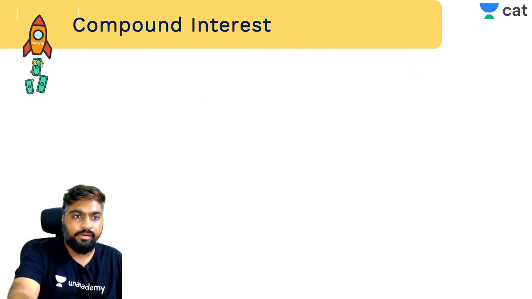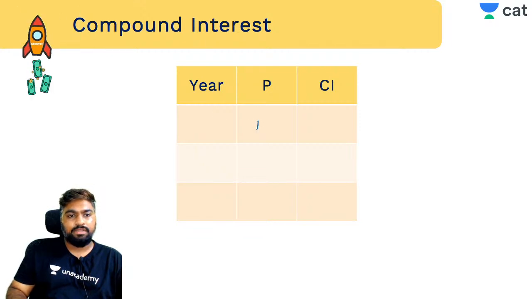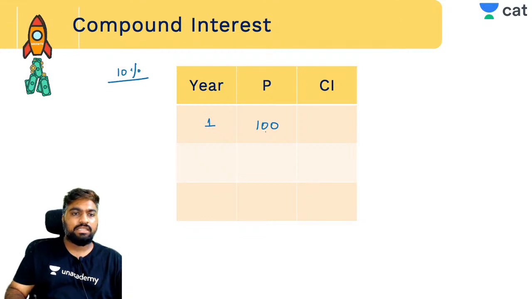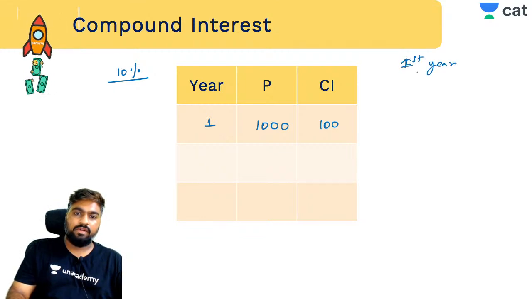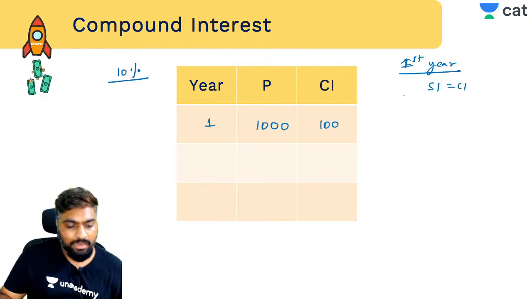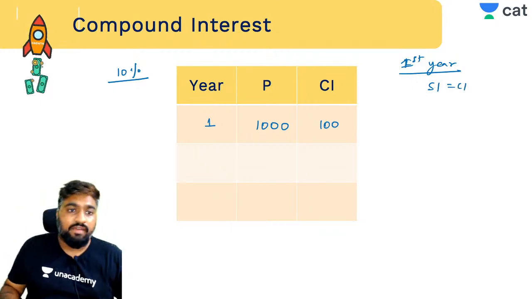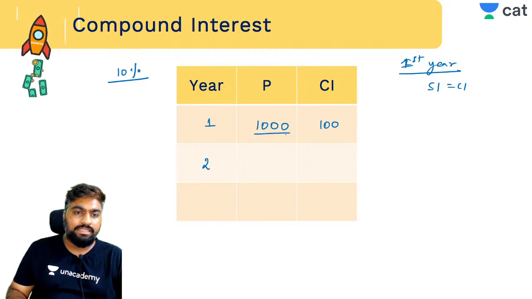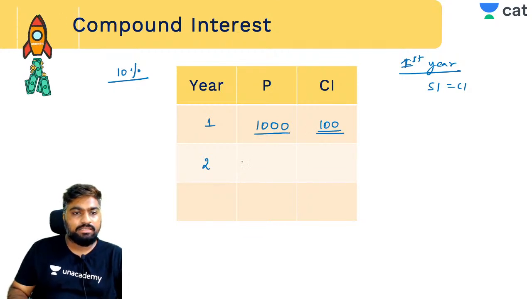See, in compound interest अगर मैं बोलूँ मेरा प्रिंसिपल फर्स्ट ईयर में 1000 रुपीज़ है, 10% के इंटरेस्ट पे, तो मेरा इंटरेस्ट कितना रहेगा? 100 रुपीज़. फर्स्ट ईयर SI CI दोनों सेम ही है. R परसेंटेज ऑफ P, करेक्ट. वही अगर मैं 2 साल में देखूंगा तो क्या हो जाएगा? My principal will become old principal plus previous year's interest, that is 1000 plus 100. जो प्रीवियस ईयर का इंटरेस्ट है वो इसमें लग जाएगा, मतलब 1100.